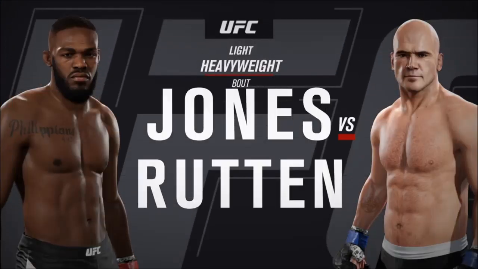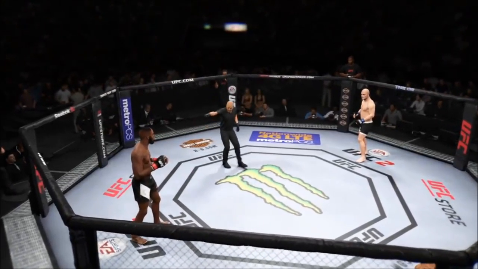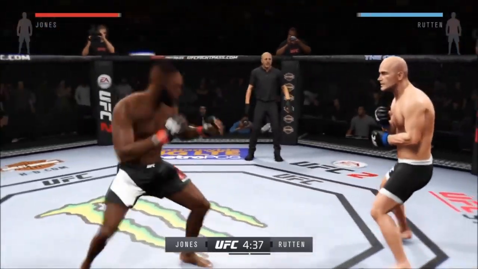It's a light heavyweight matchup between John Jones and Bas "El Guapo" Rutten. John Jones, Bas Rutten. Ready? Here we go. Fight scheduled for 3 5-minute rounds.